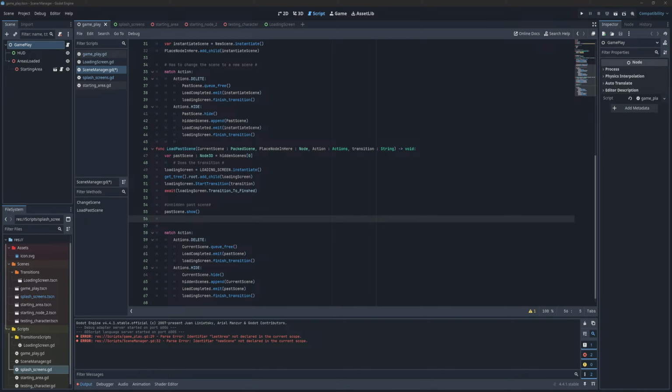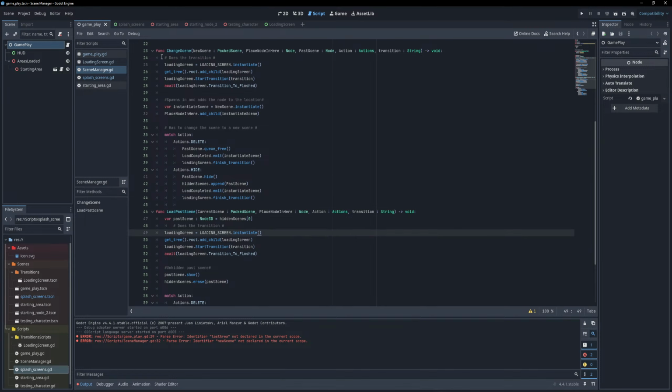Remove value. Okay. So I can do hidden scenes dot erase the past scene. Right?